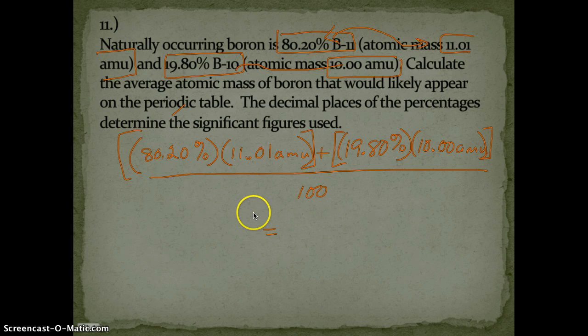I'm not going to do this calculation, but I would like to point out to you that it's really necessary for you to look at this 11 and look at this 10 and to know that your average has to be somewhere between these two values. All right, so since you have more of the boron 11 isotope, you're going to end up with something that's approximately 10.8 as far as your average atomic mass. So since we're using percentages to the hundredths place, you want to go to the hundredths place. So make sure that your answer is going to make sense.